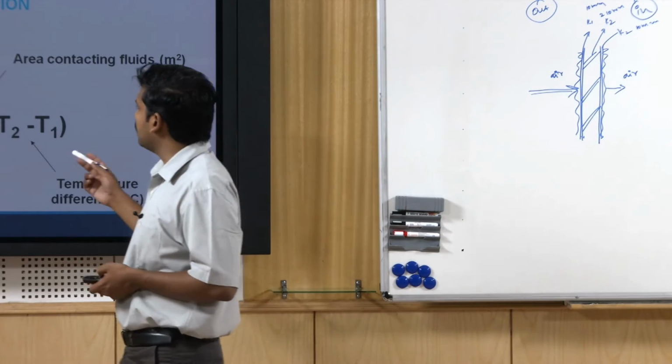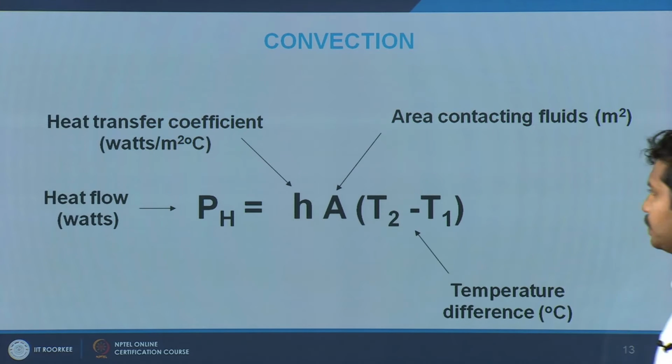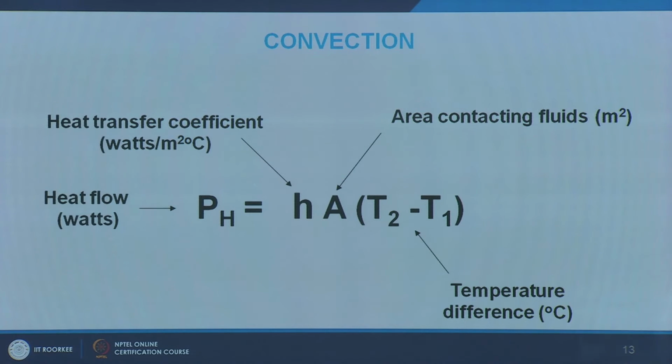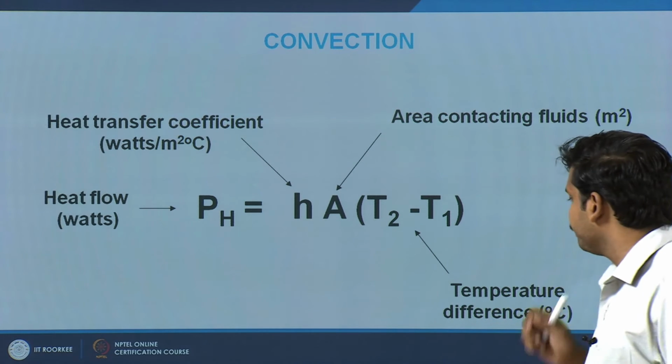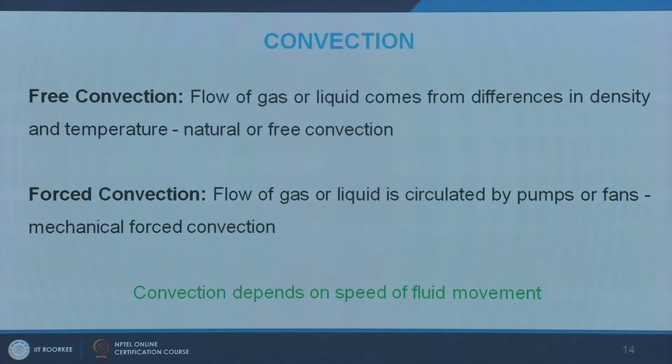Convective heat transfer, you have a simple formula again. You have H, which is the convective heat transfer coefficient, then again A, the area containing fluid, say it can be a window or, for example, mechanical heat transfer, it can be the fluid by itself, then the temperature difference, that is delta T. This would give you the total amount of, there we referred to it as Q, here we are calling P, whatever the number, the total heat transfer through convection.